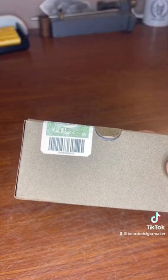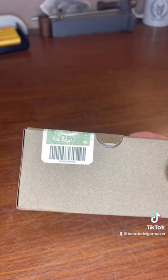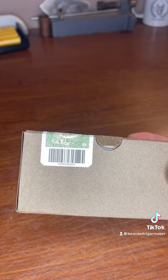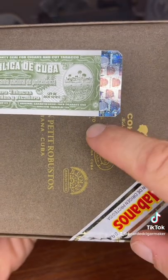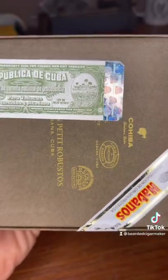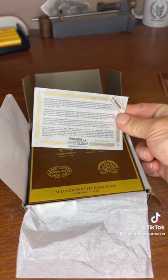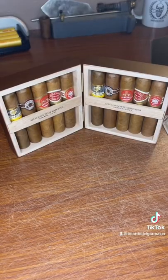On the government seal, you're going to have a box code located in the front where the barcode is. You can enter this on a website to make sure that it matches this box of cigars. That code should also appear very small right there on the box. Every box of Cuban cigars should also have a specific letter in it.